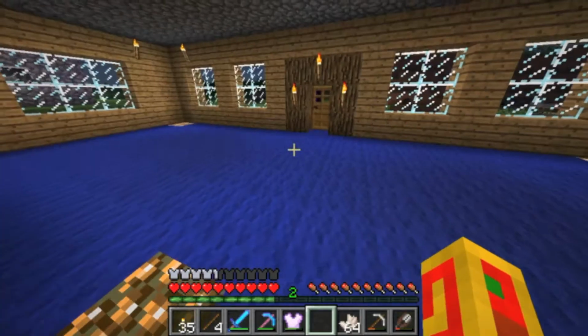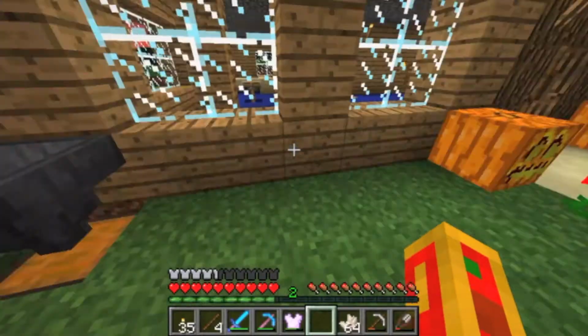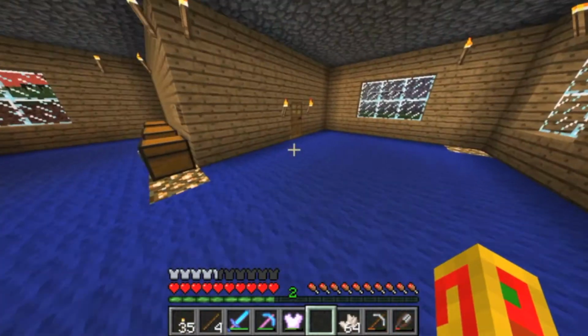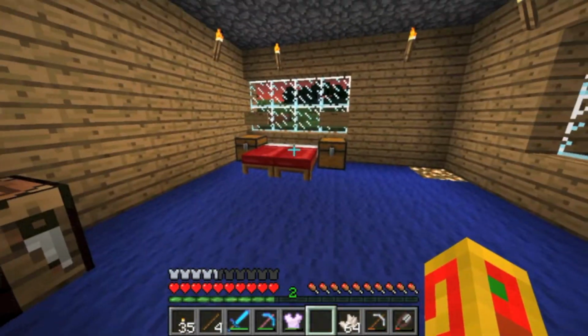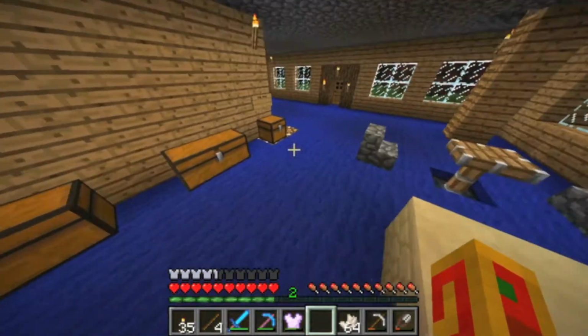I'm going to take 2 iron. Our house is huge. It's a little too big. Wait, no, it's a hopper. Why did I think that was an anvil? Do I have an anvil here? Do I have an anvil somewhere? Do I seriously not have an anvil? Guys, I guess I don't have an anvil.